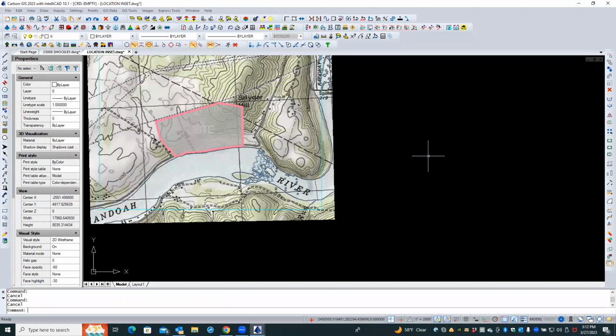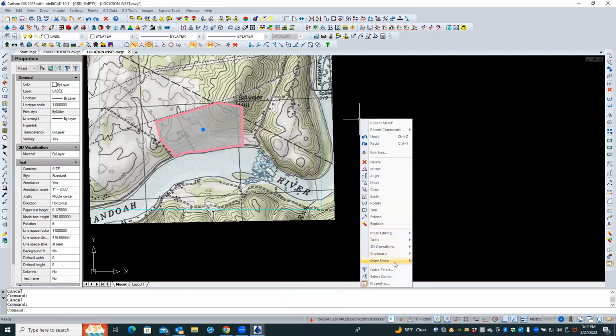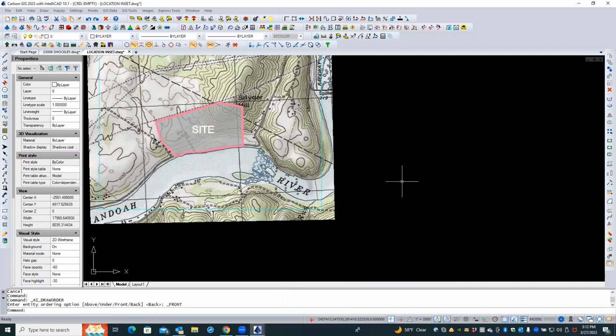And let's see. Actually it's below the hatch. So we're going to have to select it and put it on the front. There we go. It was below the hatch because it was created before the hatch was created. That's why. Now, you've got everything you need.